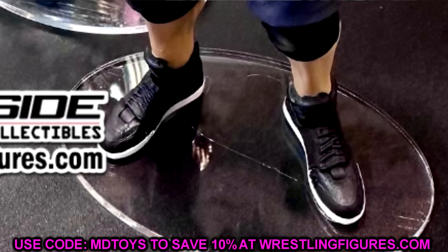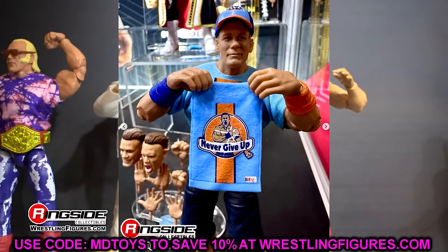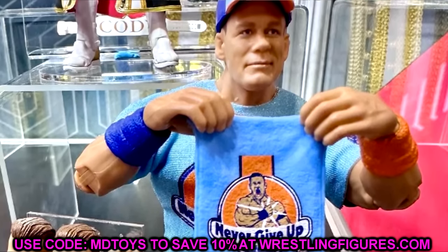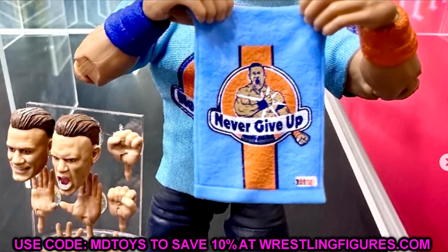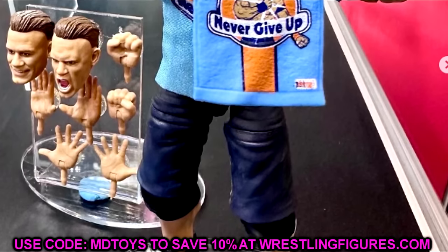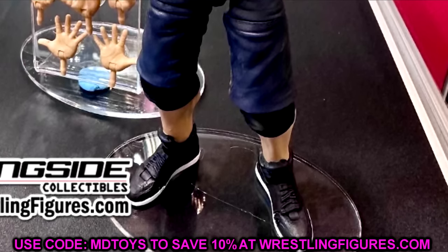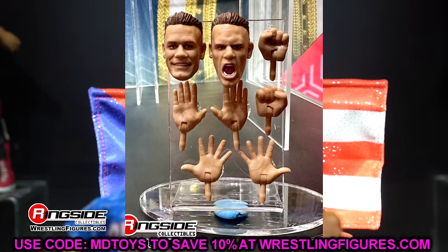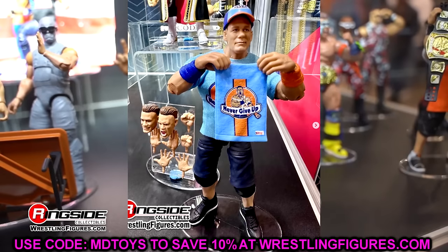This Cena figure is interesting because it's the first time they've ever given him the tall shoes with the shorter shorts mold — an Ultimate Edition Cena without long jorts. It's the first time we've seen the Elite John Cena short mold with the taller kicks, and he never really wore high tops with this attire. It would've been cool to see a new lower shoe mold. I like the gear, and I love John Cena, but I would have preferred a flashback figure. That was a little disappointing. I still like this as an Ultimate — I love the towel, the shirt looks good, the removable armbands.